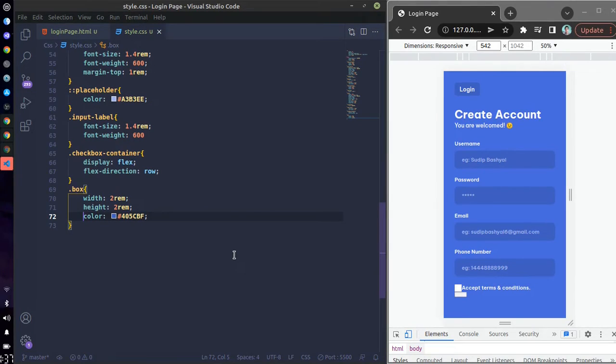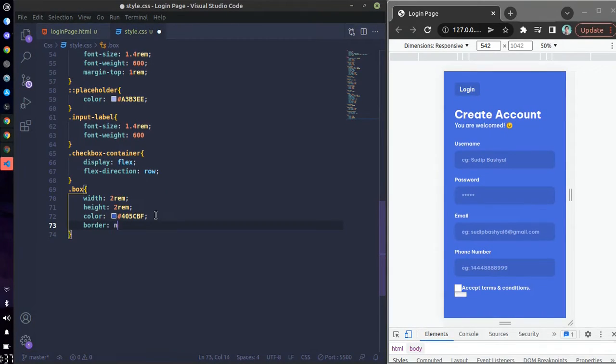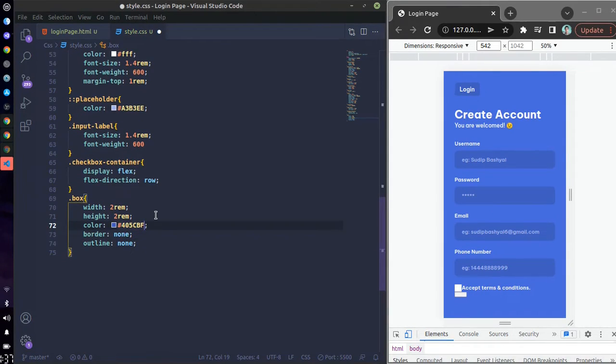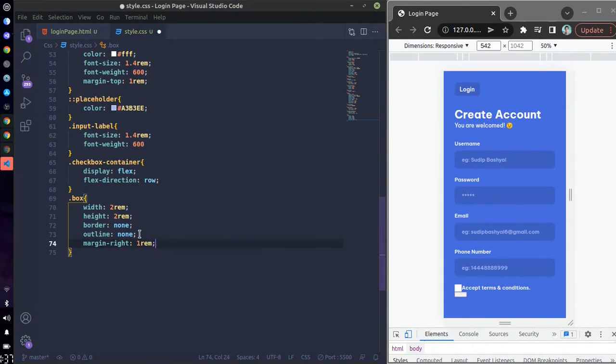Perhaps we can leave it like this for now. We'll remove the border and I will give margin right 1 rem maybe. Yeah, that should be fine.